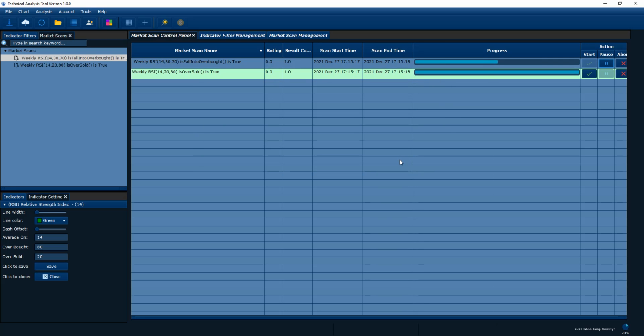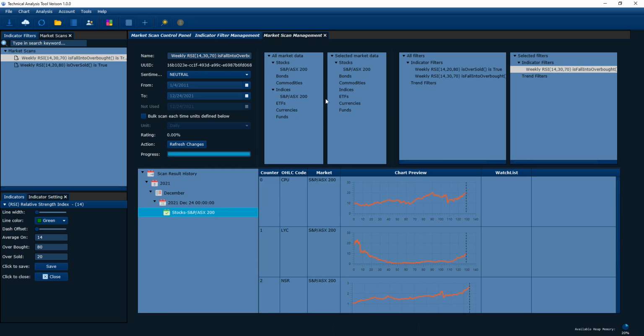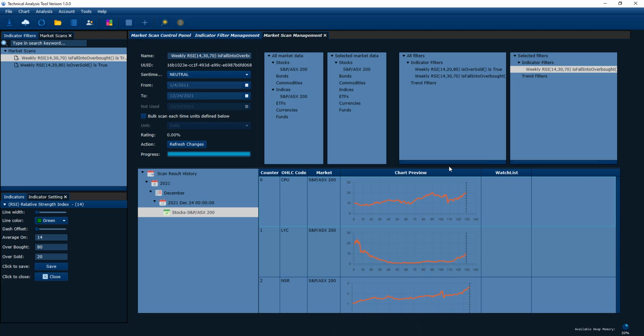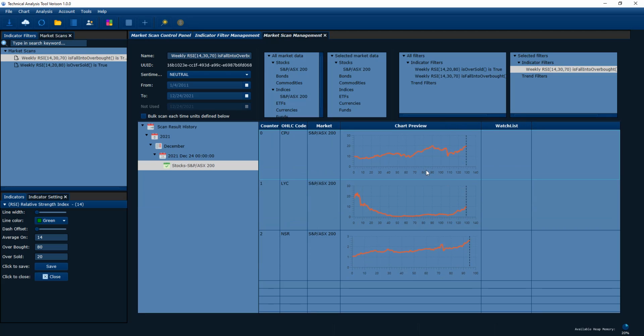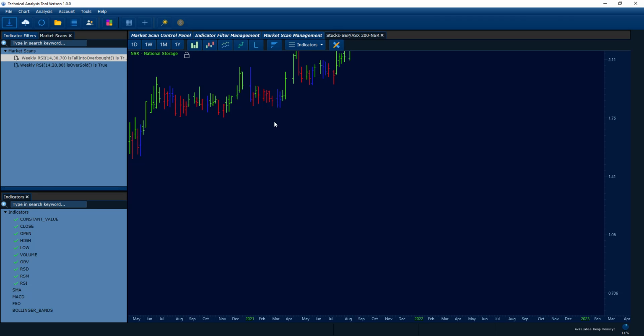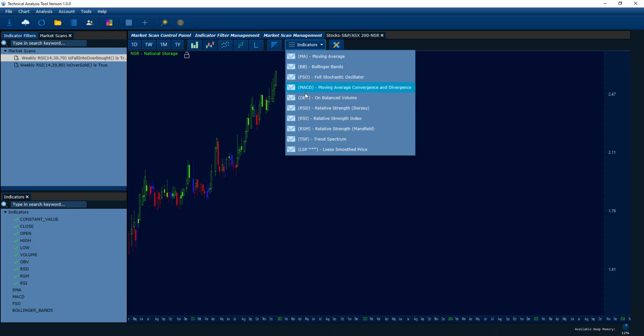Let's take a look. We have quite a few of them, I think three. Let's see what falling into overbought means. Let's look at the last one and open our RSI.